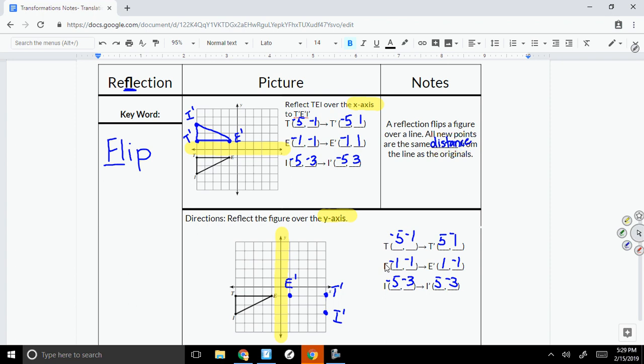So now I can connect those dots. I'm just going to fix that -1 right there so it's clear. And then I can connect my triangle. So now it's like that triangle flipped over the line. All right, and that is both of our transformations that we're going to learn about this year. So again, make sure that you have all of your points, all of your lines highlighted that I said, and all of your blanks filled in before we start our practice.